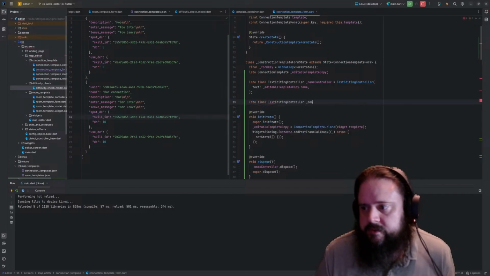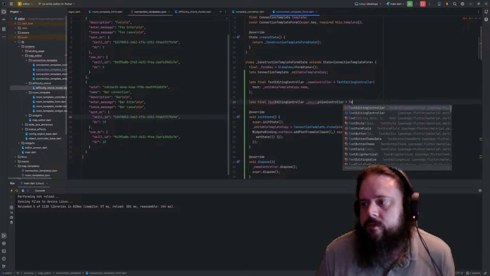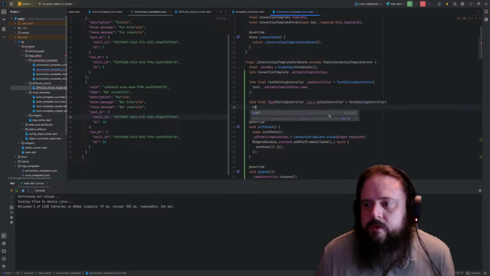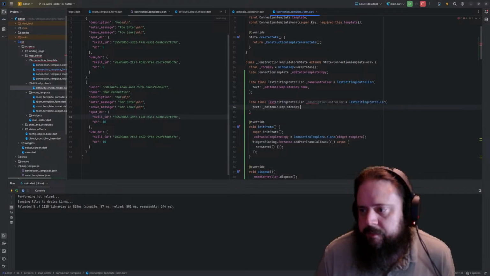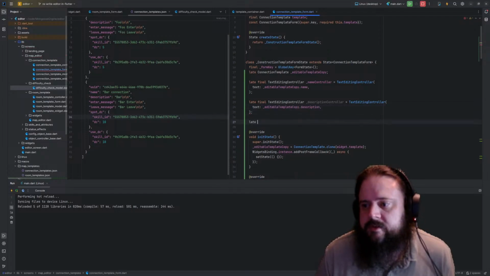We're going to need description controller, text editing controller, text editable template copy description. Perfect.